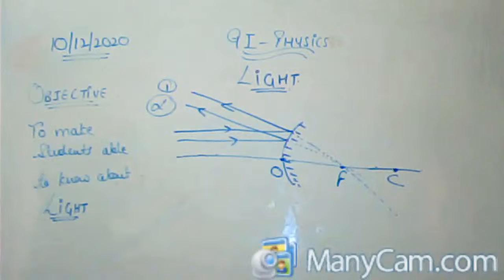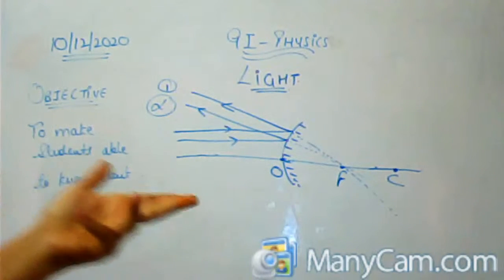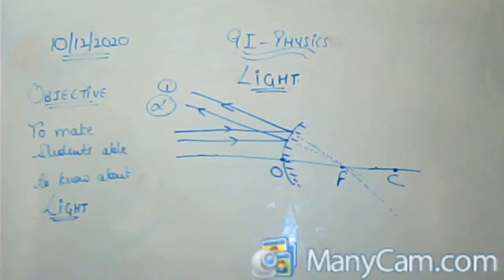दूसरा rule हमने किया था, if the ray first passes through focus, then after striking it will go parallel. Fine. In this case, directly it is not possible because आपका ये जो focus है that is on the other side. Fine. और वो polished surface है, उधर हम नहीं जा सकते. Light directly cannot reflect. Fine. So वहां पे imagination होगा. Okay.